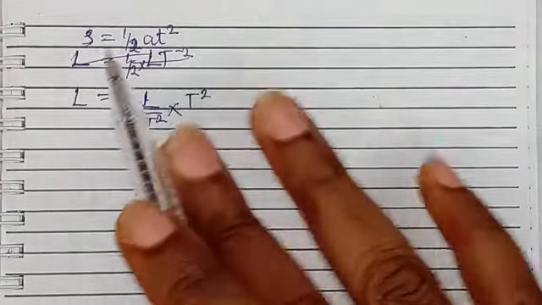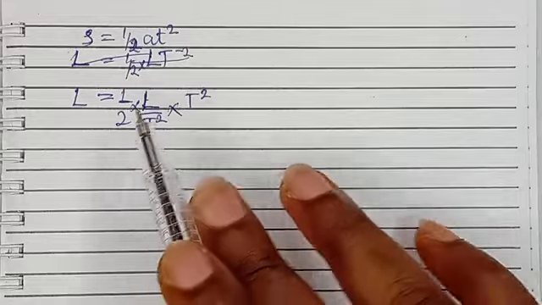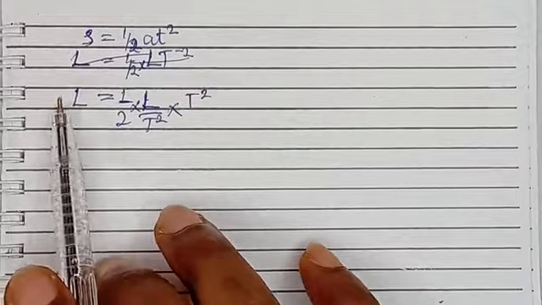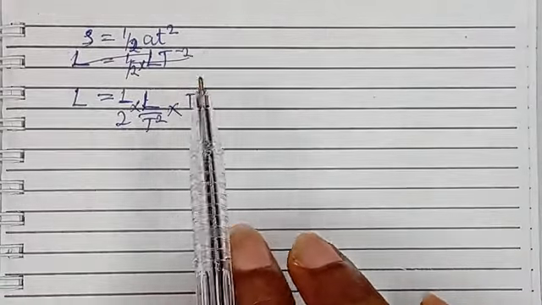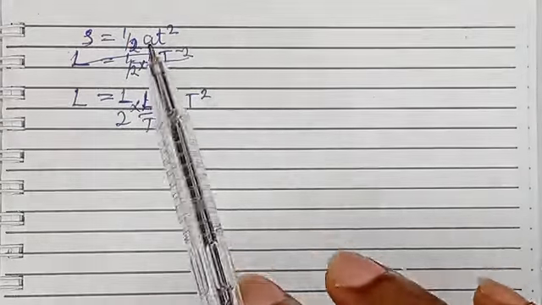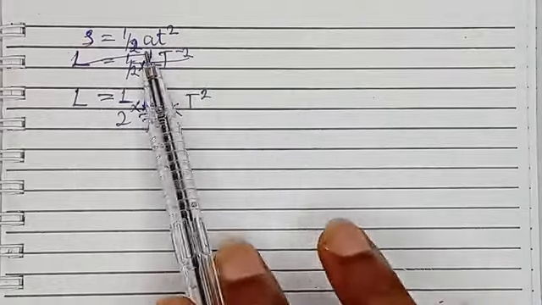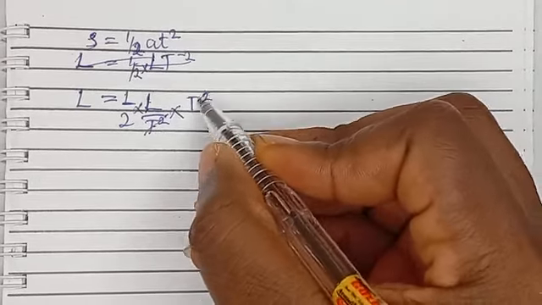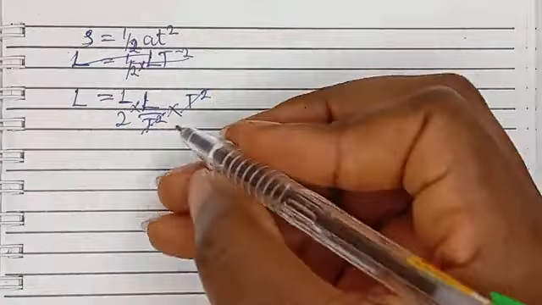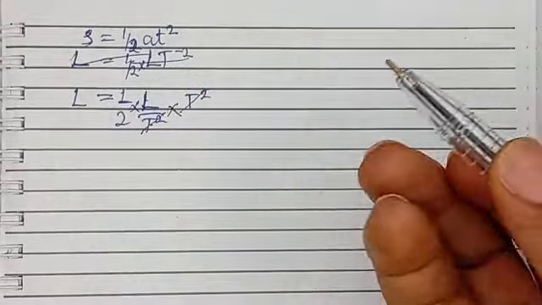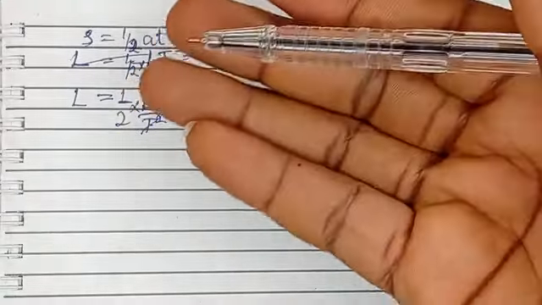Now, when we look at this, in dimensioning, the major aim is to check that the dimension on the left-hand side is equal to the dimension on the right-hand side. That is when and only when we could say that this physical relationship equation is correct. Now, we can see that time squared is down here. It can cancel out time squared up here. And what we are left with in terms of dimension is length is equal to half length. So this half is dimensionless. So we can see that length is equal to length. Therefore, this equation is correct.